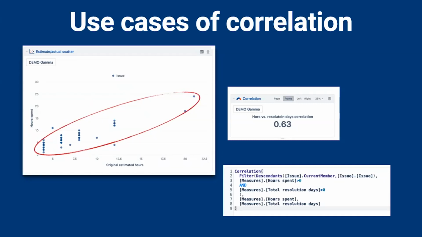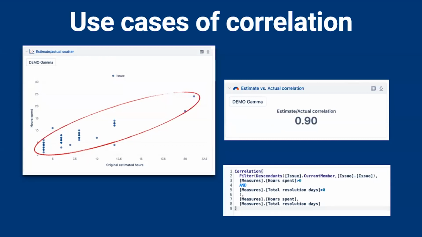But just to illustrate, I took one more example where I put on the 2 axes the original estimate versus actual hours. It usually shows an even more compact scatter. When we recalculate it as a correlation, it now shows 0.9, which is very good. And perhaps this correlation is an alternative way of how we could evaluate our estimation accuracy. Often it is recalculated in percentages, so we can have total hours spent and total estimates, but correlation is maybe another way to do the same.